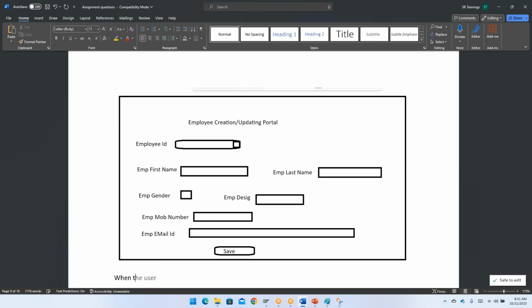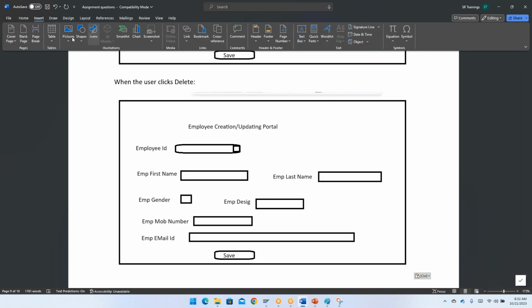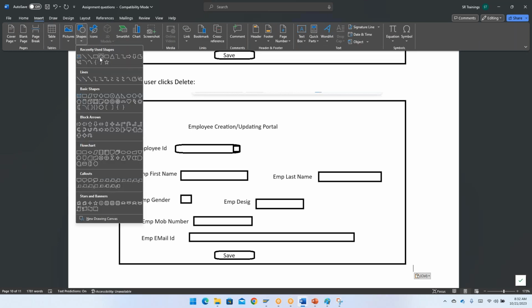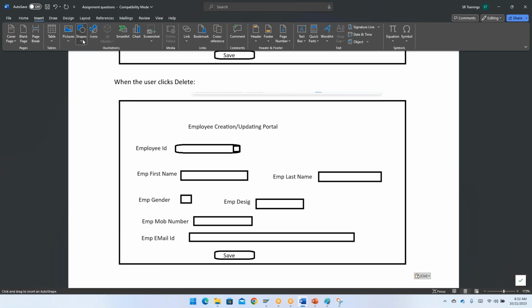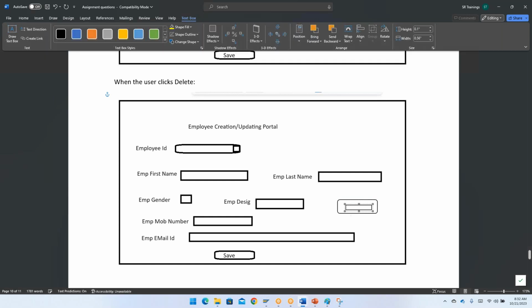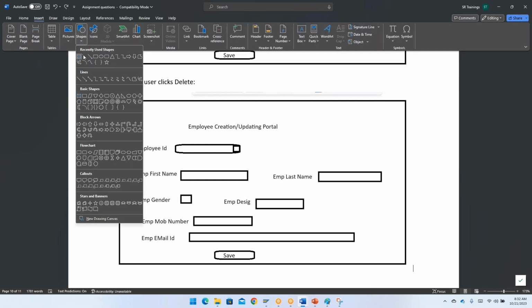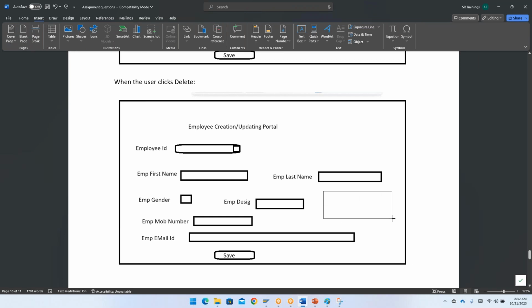Okay. Now, when the user clicks on the delete button, the screen must be the same, but these fields must be grayed out.